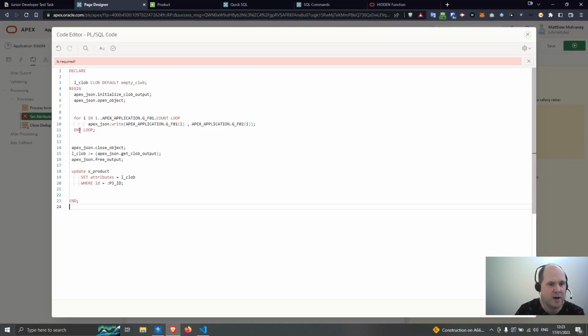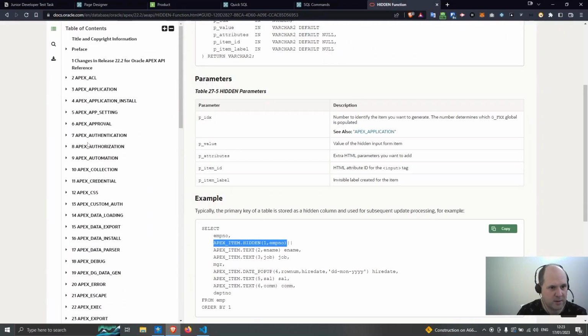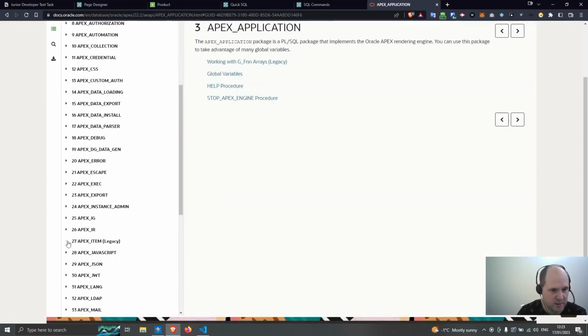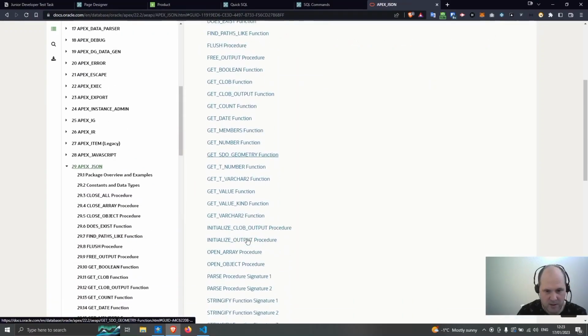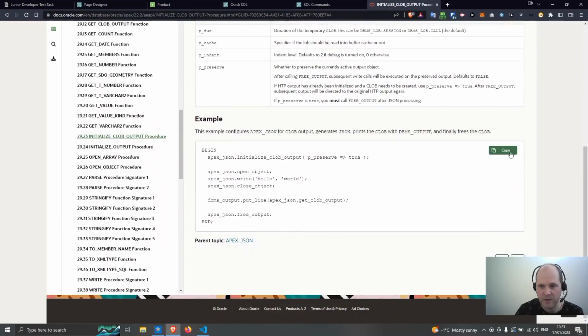If you look at Apex JSON initialize clob output, in fact, we can just do that now. Yeah, there's a really good example here.